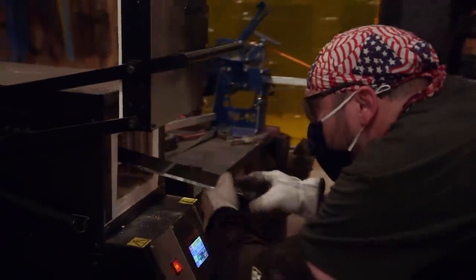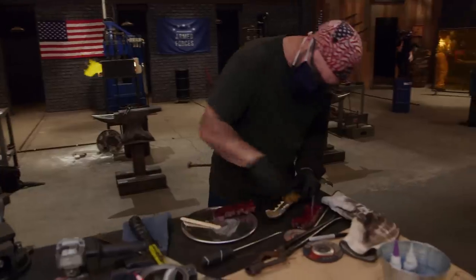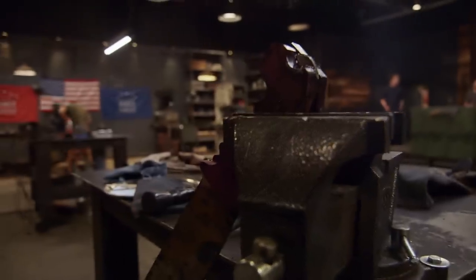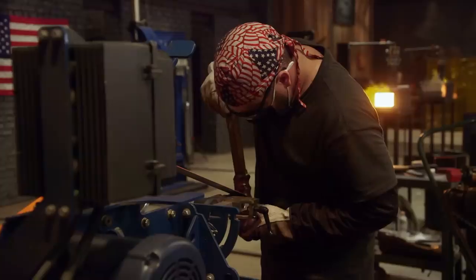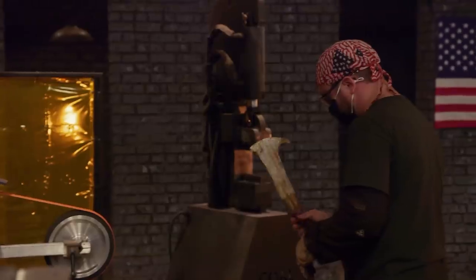I have to put it in a temper, and my plan now is to do a little bit more work on my scales. It's incredibly important to get this handle the right way, because the last time I was here, my handle was too large, and I don't want to make that same mistake again. I'm liking the handle — it's starting to be more comfortable, and that's my main goal.